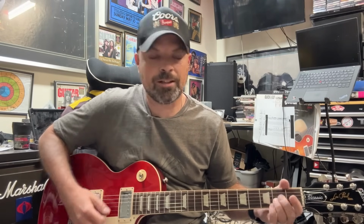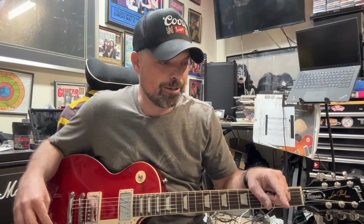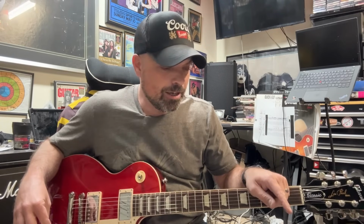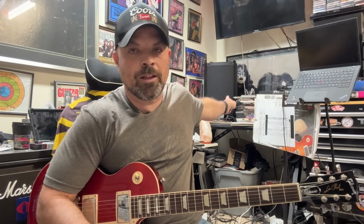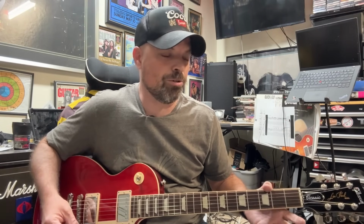Just sounds really good. Now I'm going through a Helix with this guitar, and the Helix is plugged into a Roland drum amp that I found at Goodwill for like $50 in pretty much brand new condition. I also have that speaker back there, that's a PA. I don't have the volume on that. It's turned off right now, so you're just hearing what's coming out of the drum amp. It's a 3-channel drum amp, I'm sorry, a 4-channel drum amp. It's got a subwoofer in it, it's really cool. When I saw it at Goodwill, I was like, man, I can't pass that up for $50. Again, brand new condition. So that's what you're hearing.